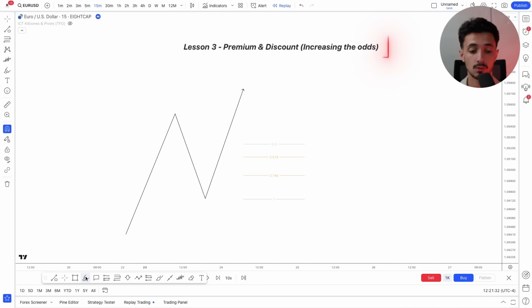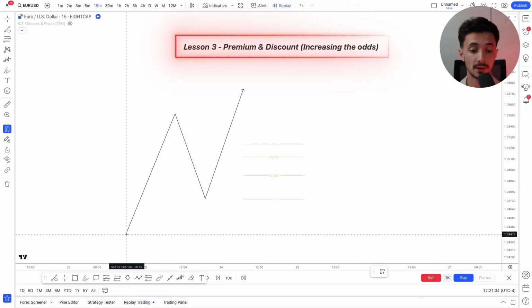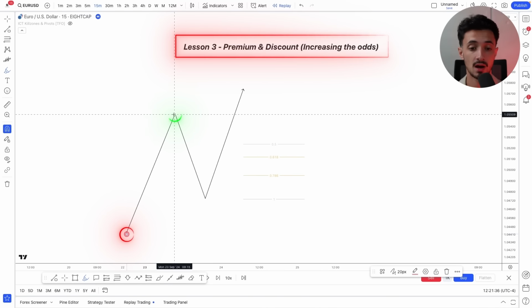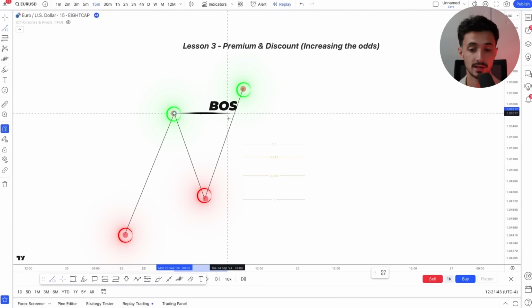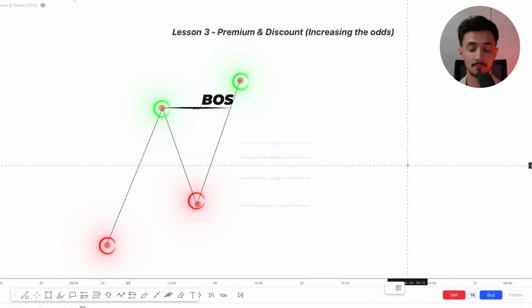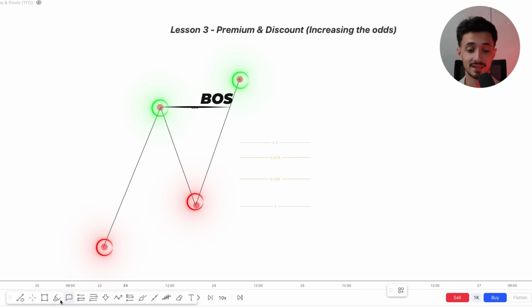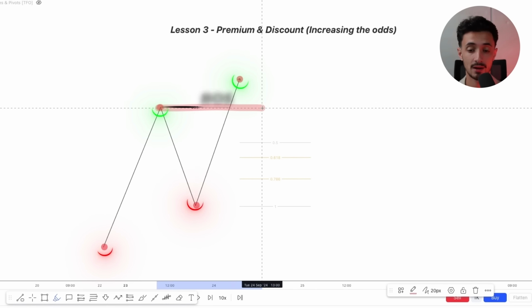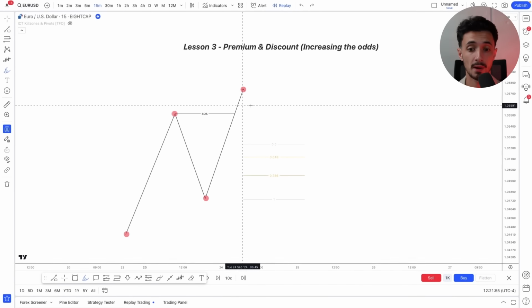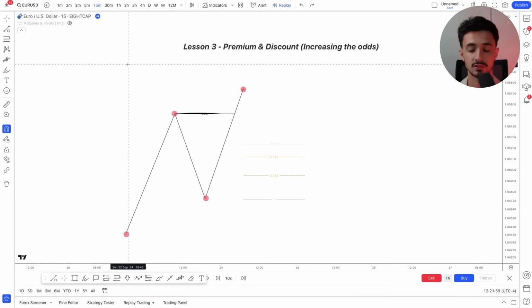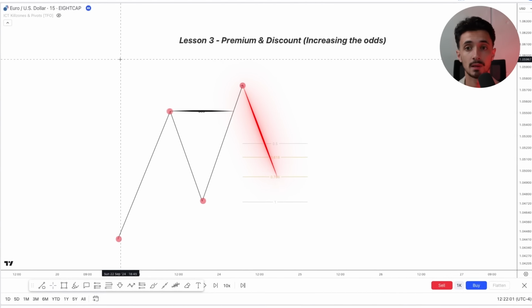It shouldn't be difficult. So what we can see right here is we have bullish price action, right? We have a low, we have a high, we have a higher low, and then we have a higher high. So we've had a break of structure like this right here, break of structure. Great. A lot of traders make the mistake of trying to buy the breakout or something like that, right? When price breaks structure, they're trying to buy, or they're trying to buy up in here as price breaks out, not realizing that after every break of structure, at some point in time, there's going to be a pullback.